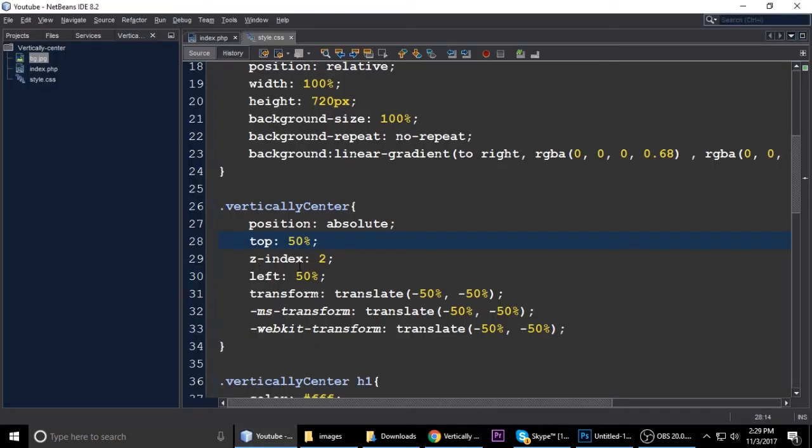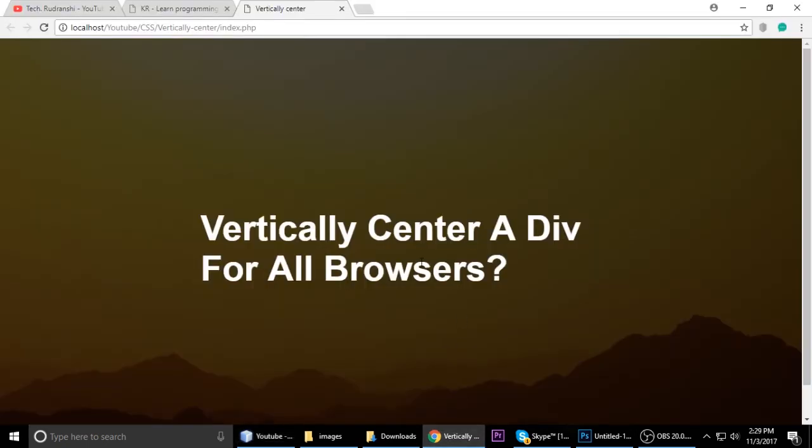Okay, and z-index 2. Why am I putting 2? You can put anything, but greater than your other content.